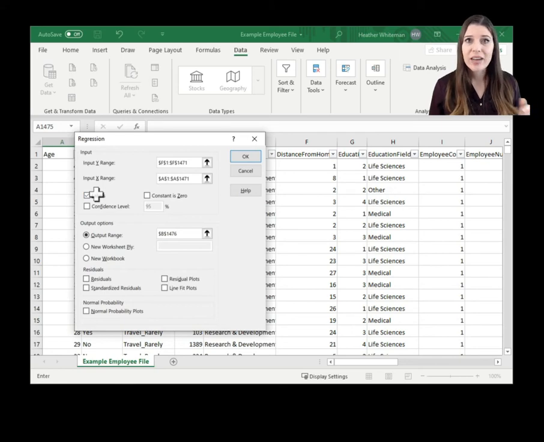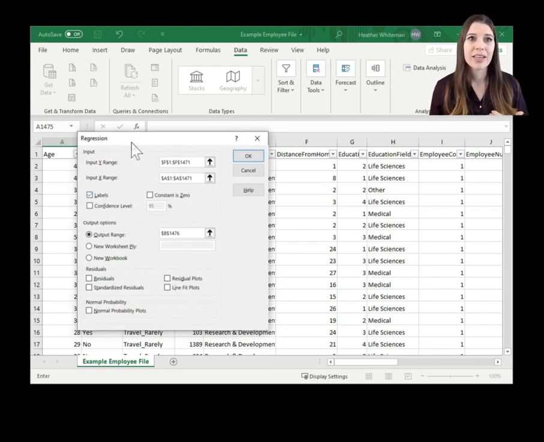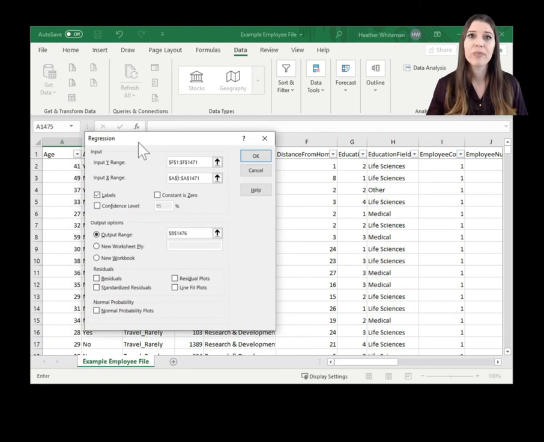If you don't have any titles or a header row, or if you had just started from F2 and A2, then you'd want to leave this off, because it's going to say, okay, whatever's in that top row, I'm going to use as your title, and I'm going to start analyzing the data from whatever's right below it. So in this case, I have labels on. We're not going to worry about the other pieces quite yet. We're going to leave them at their standard areas.